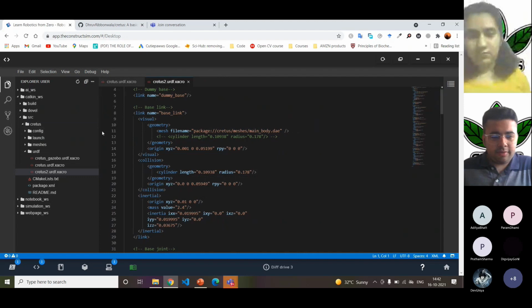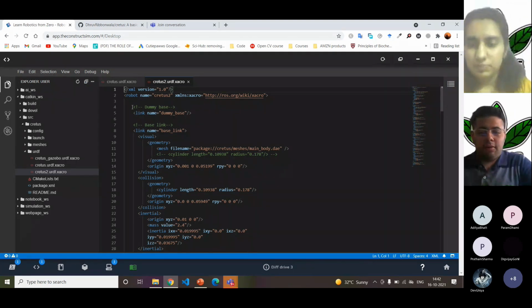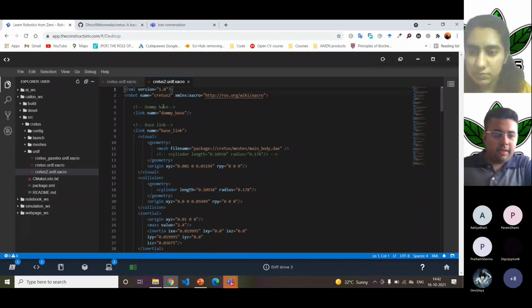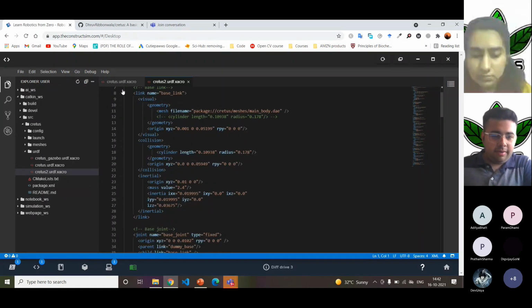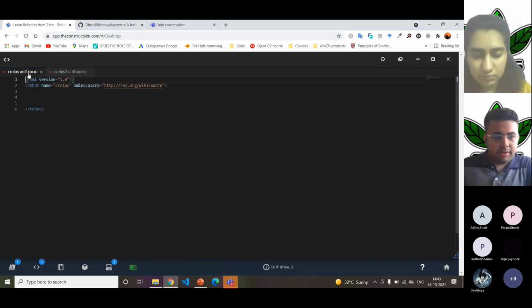I just put it here for your reference because sometimes you would forget the syntaxes, and we have designed the launch files in a way that certain parameters should not be changed here. So just for the sake of reference, we have put this here, and all we have to do is study line by line and write the code here.